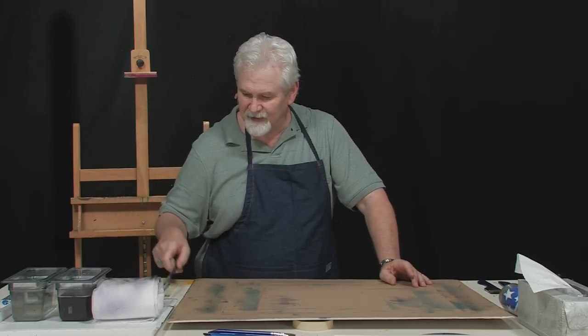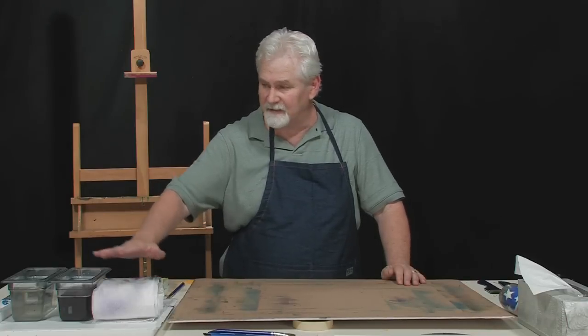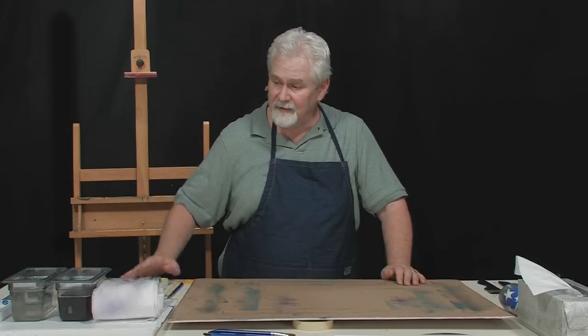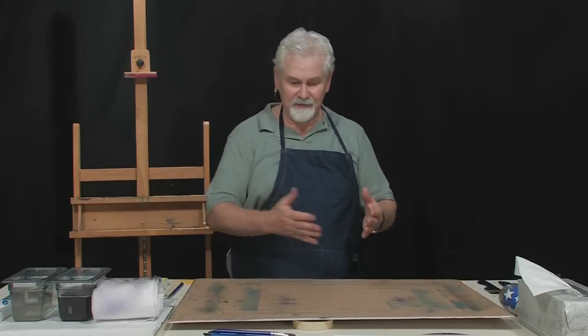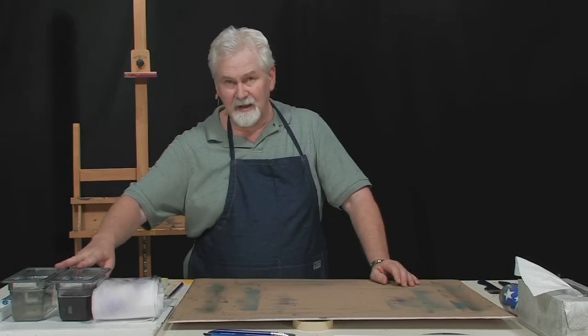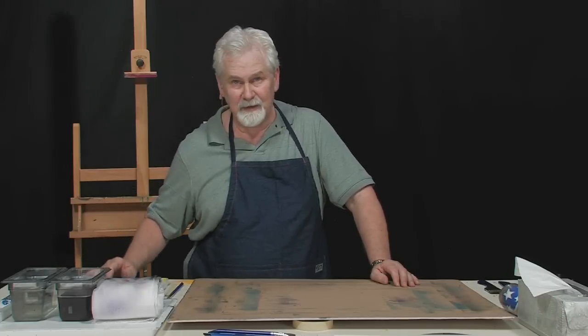The last thing I do, once I clean the brushes and the palette, is always make it a point to clean the water containers out. If you're going to paint the next day, go ahead and fill them full of fresh water so when you come down tomorrow you've got a nice clean palette, clean paint, and clean water. All you have to do is tape that piece of paper down and you're ready to go. If you're not going to paint for a while, empty these out and leave them unfilled — they will get almost like a film on the bottom, which is a combination of chemicals in the water and paint residue. So from time to time, if I'm out of town doing a workshop, I'll let the ones at home remain empty so they can dry out. That kills any bacteria or any kind of film that might be forming in them.